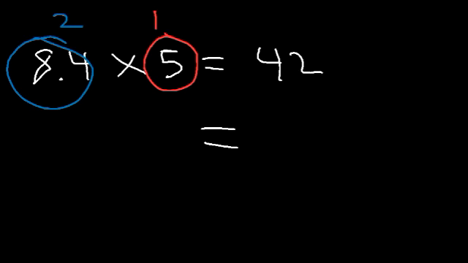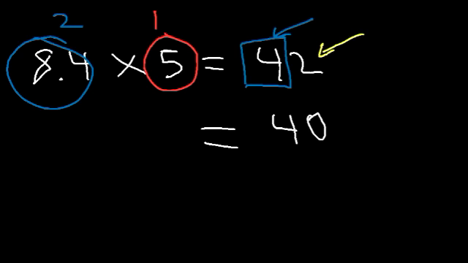So we need a number that's close to 42, but that has 1 significant figure. The best number that we can write is 40. 40 is close to 42 and it has 1 sig fig. So keep in mind, you want to keep the first number, but you need to decide if you should round it down to 4 or up to 5. We need to keep the first number because we need 1 significant figure. Because the 2 is under 5, we need to round down to 4, not up to 5.